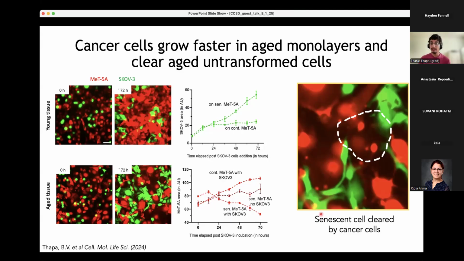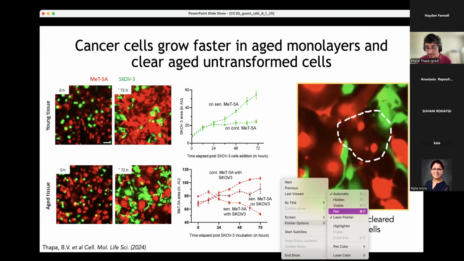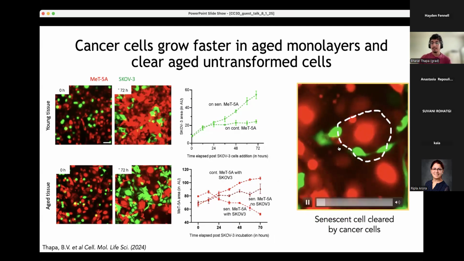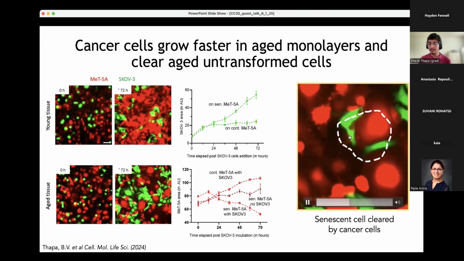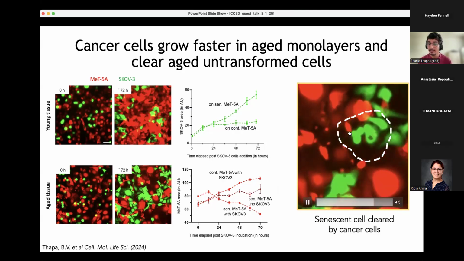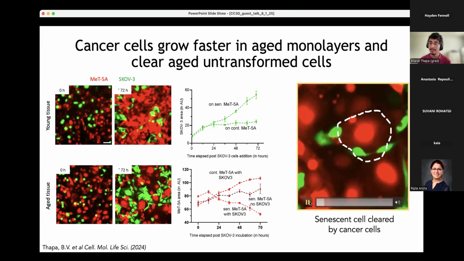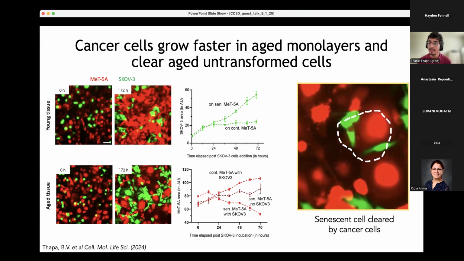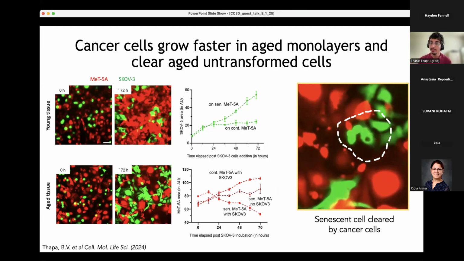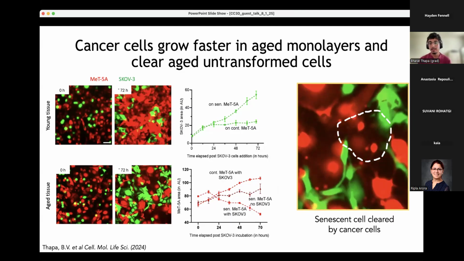And I want to show a little bit of that here. Okay. So this is an aged cell, and it's surrounded by cancer cells. And you can see that cancer cells divide around it and kind of chip off the aged cell. Let's play that again. So the aged cell actually gets extruded off the substratum and then is killed. I start to see a lot of this killing, perhaps to make space so that cancer cells can grow in that space and divide further.